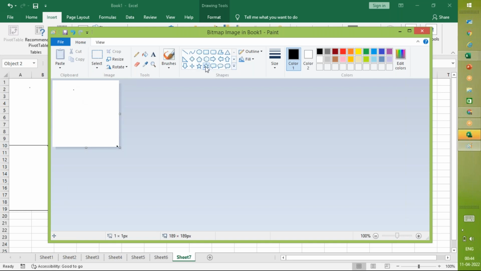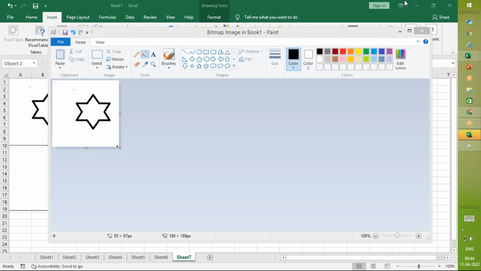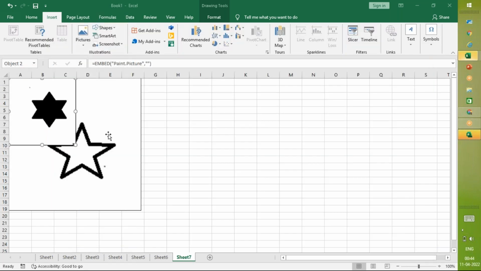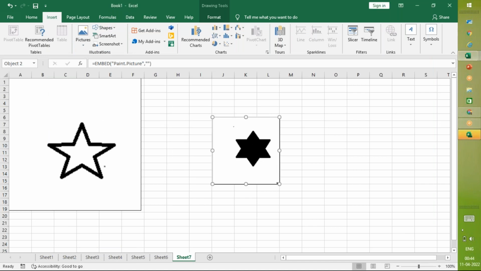Just try this. Put a star, I'll put color in them. Okay, different. Okay, I will close. When I close this, automatically it is seen here, correct? Now I want to edit this. Double click.